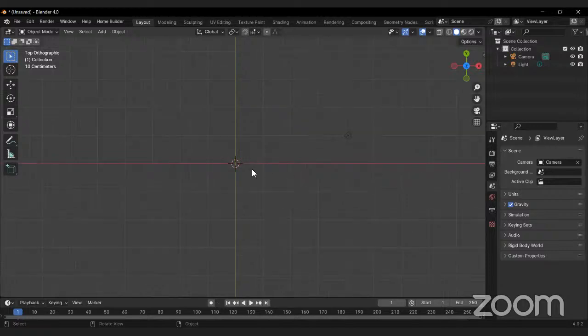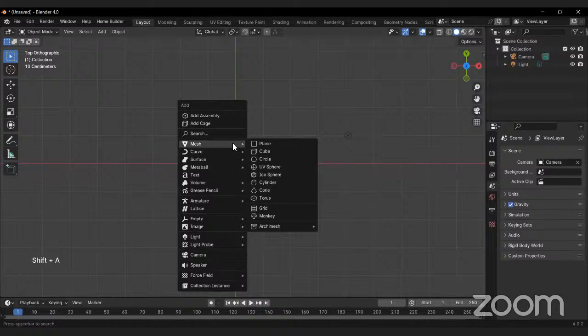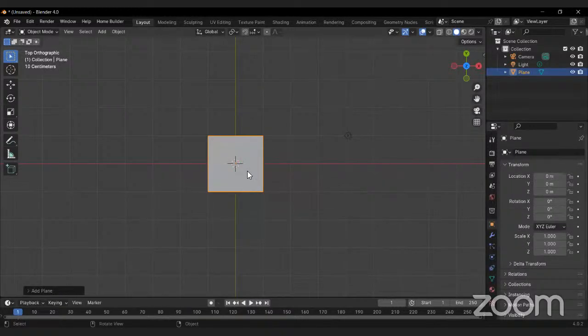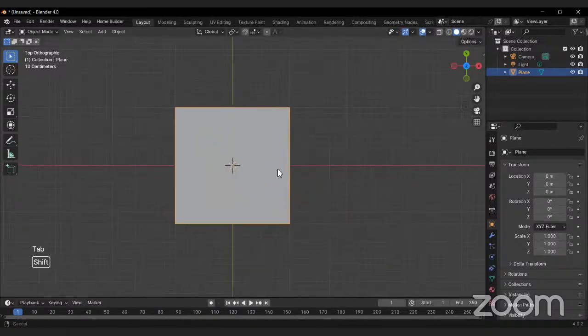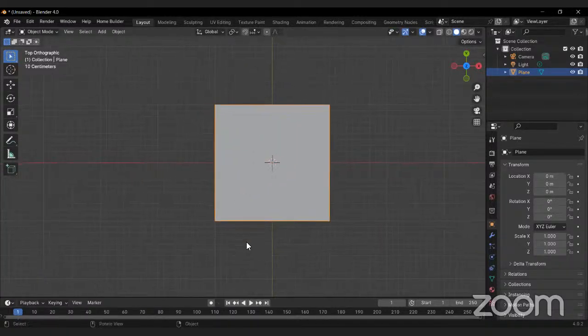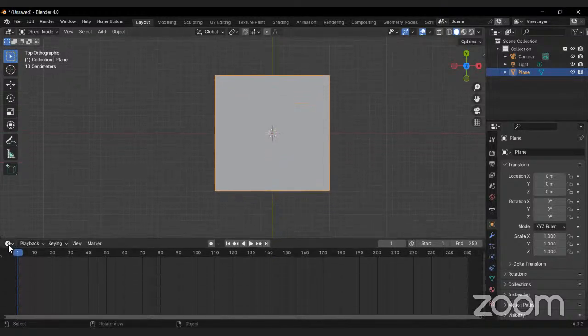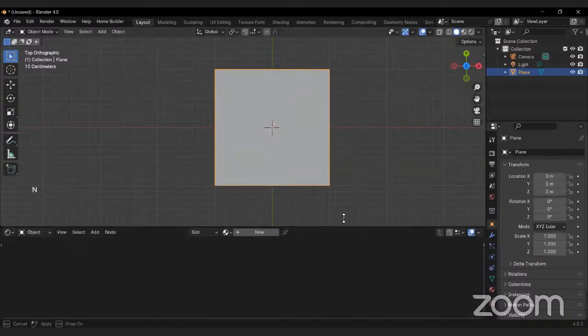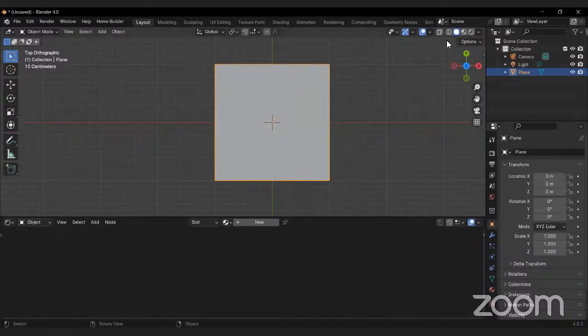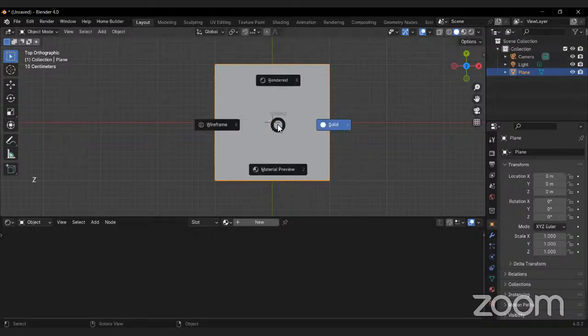So here we're going to hit Shift A. We're going to add a plane. And in edit mode, I'm just going to scale this up a little bit. Actually, I'm just going to leave it like this for Instagram. That way you guys could see. All right. Then on the bottom, we're going to change this to the shader editor. Again, he's asking how to make a procedural wall with roughness and cracks and all that good stuff. I'm going to go to the material view. So to do that, I'm going to hit Z and go to material preview.